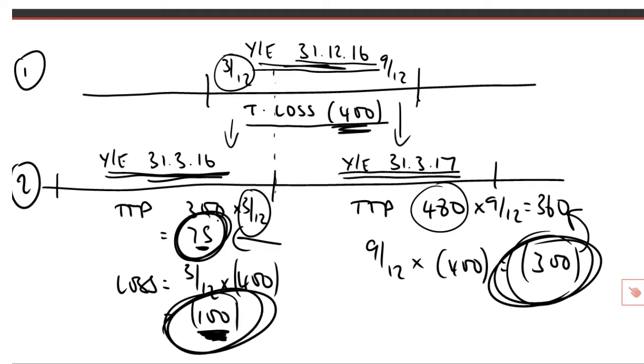We had 3/12 of the profit of 300 being 75,000. That was less than 100,000, so the maximum group relief there was 75. We then had 300,000 loss against £360,000 worth of profit. There's more than sufficient profit able to absorb the £300,000 loss, so it's the 300,000 that would be your maximum group relief claim against the profits of the year ended March 17.